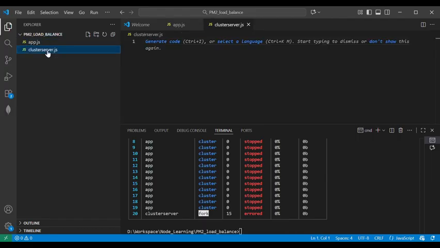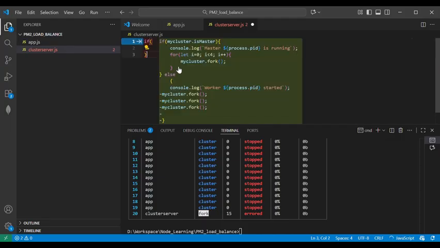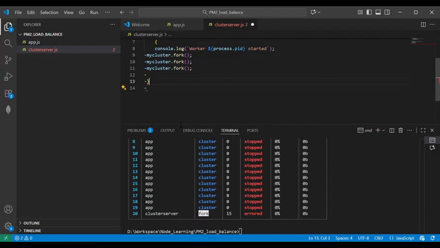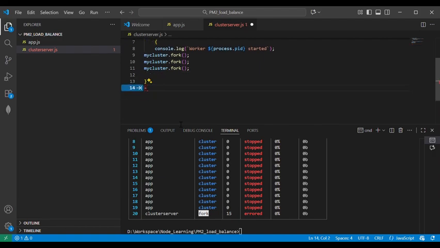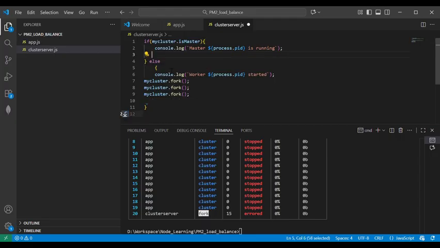Now I need to create a different cluster। So I have created one new file that is cluster server। Now I am going to write here predefined functions of PM2। इंटेलिजेंस में ऑलरेडी ये प्रोवाइड कर दिया। Just remain this, not required.